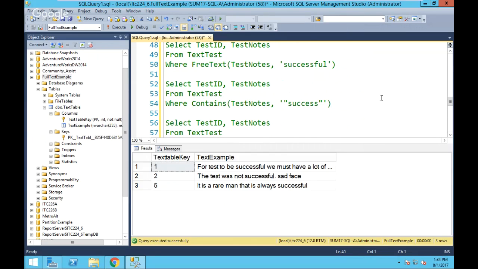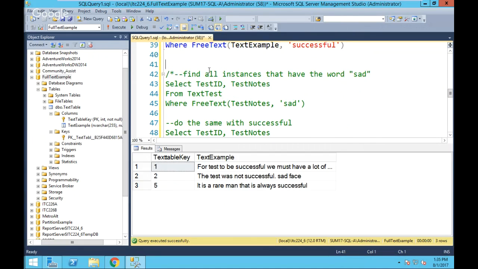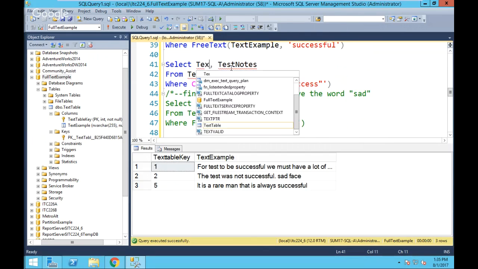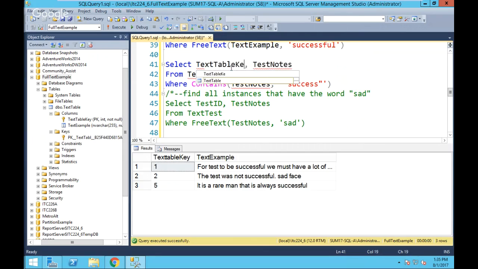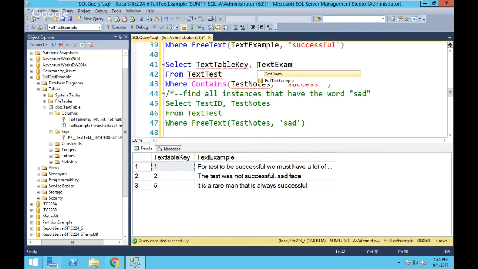So then I was going to do contains. I'm not sure what this does exactly. Let's try it. As I said, I haven't reviewed this since last summer. So text table key, text example.